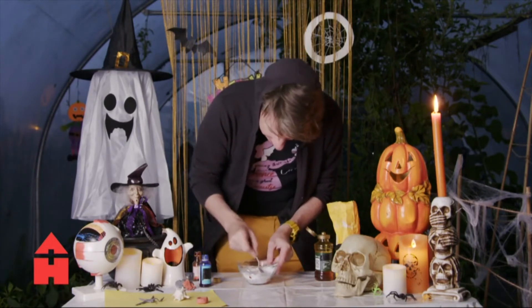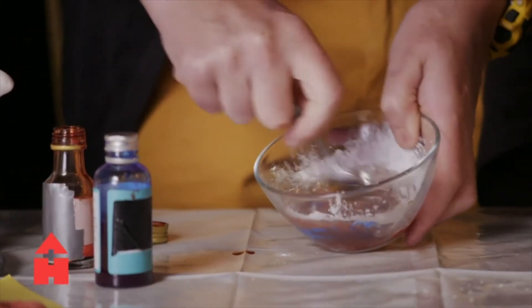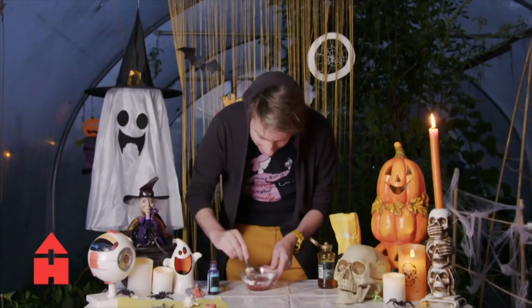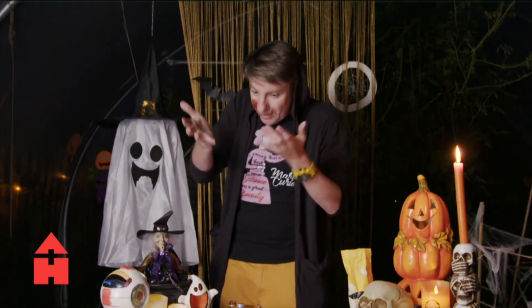And what I should get, eventually, is this. Oh my god, it looks like blood! It looks like blood that has come out, and it's like with the platelets it's starting to clot a little bit. And then you can smear it and be like — oh, the blood! Like a vampire. But the best thing about this is because it's maple syrup and corn flour, it's edible too. Don't fall asleep because you might wake up and find your dog licking your face! But you look like Halloween. You've learned about blood and what it's made up of. You can make your own fake blood. This is the perfect thing of science, fun, and Halloween.